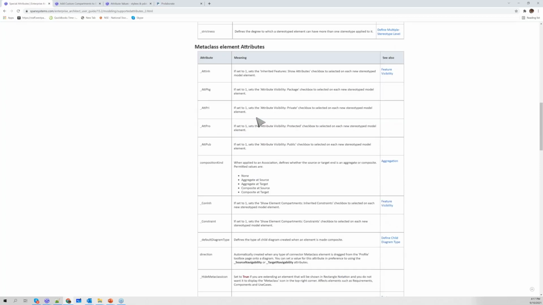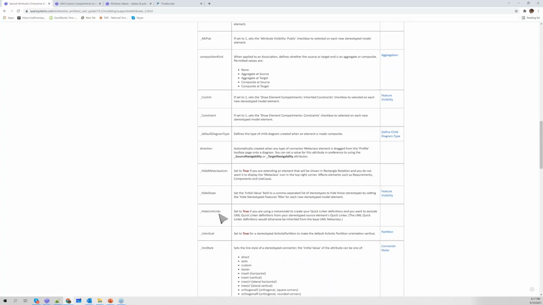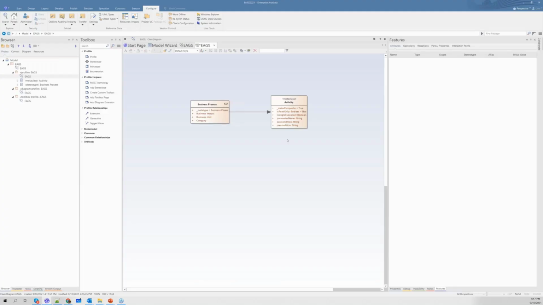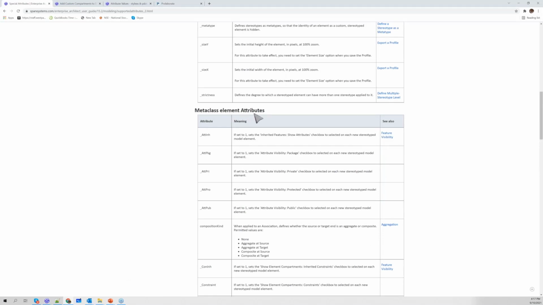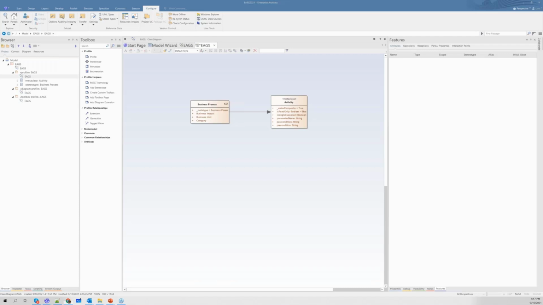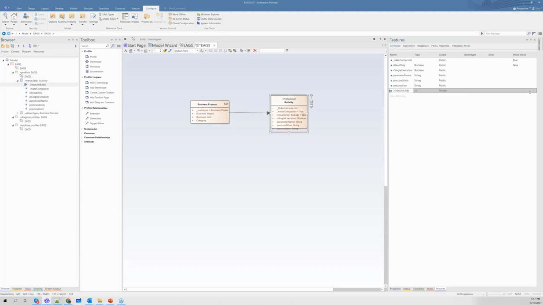Say for example, over here, I just want to use the hide UML links. So what I need to do is copy this, go to your model, and we know that it is in a meta class. You need to paste this at the meta class element as an attribute, right? So just click on the meta class. Over here, you can see the list of attributes. Just paste what you have copied over here, and in the initial value, just type true. So this is how you add the attributes for the business process.